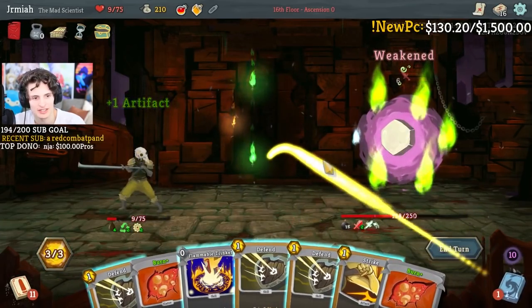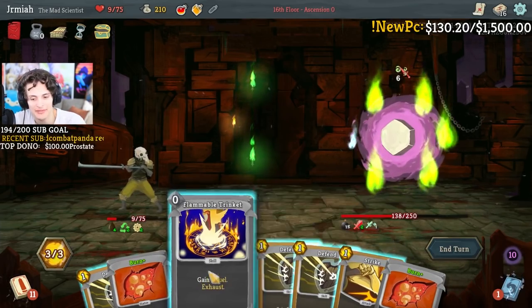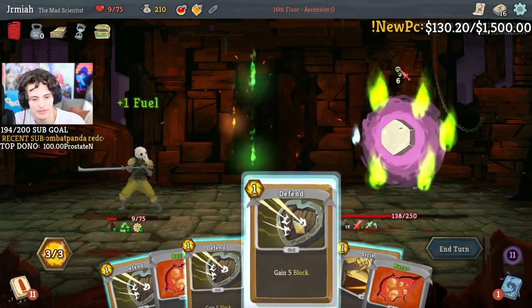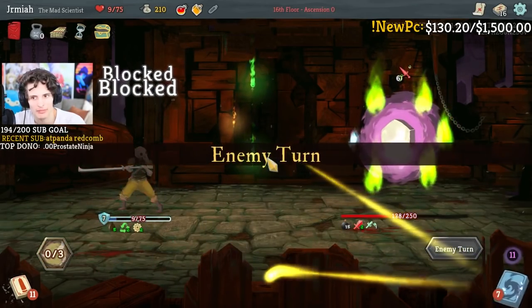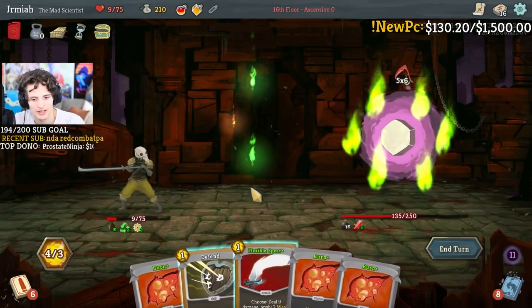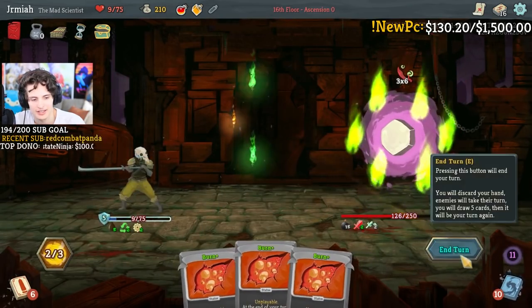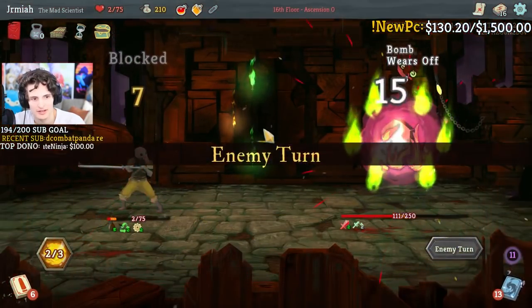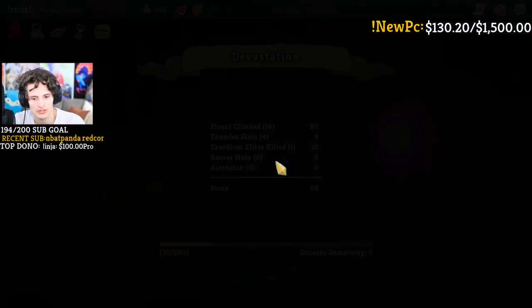Let's see what happens. Okay, it's a weaker... Oh, it didn't really change much. I think this doesn't really work that well on bosses. Or maybe it's just that that card doesn't really work that well in general. I'm probably dead. I kind of want to do this again. I definitely want to do this again. And, alright, we lost. But I want to try this guy again. So... That was a learning lesson.